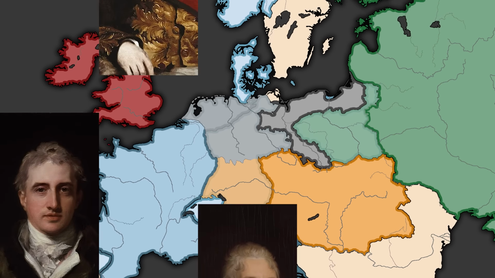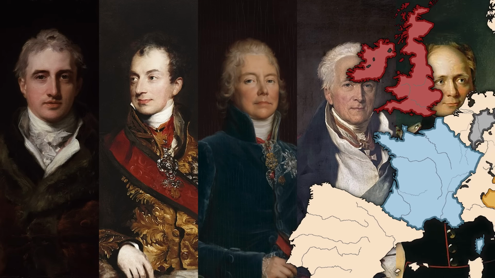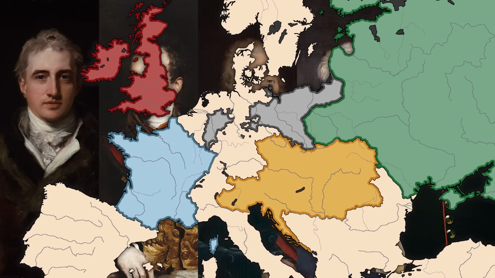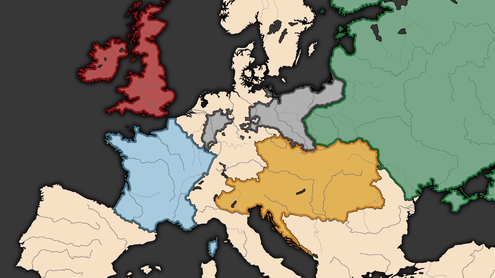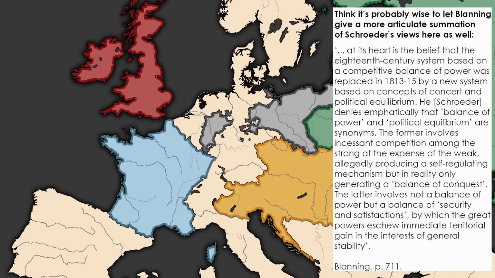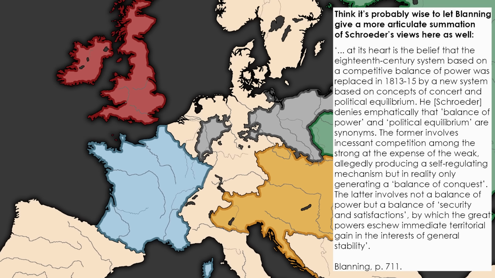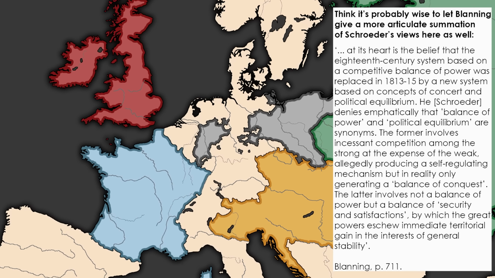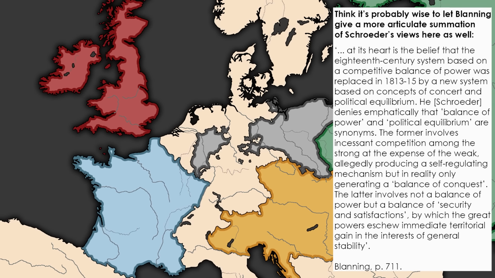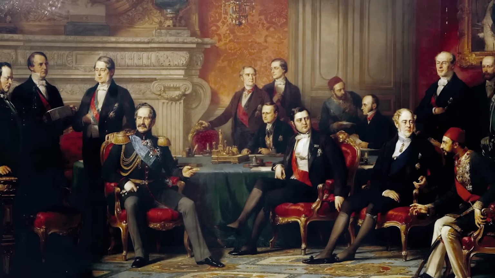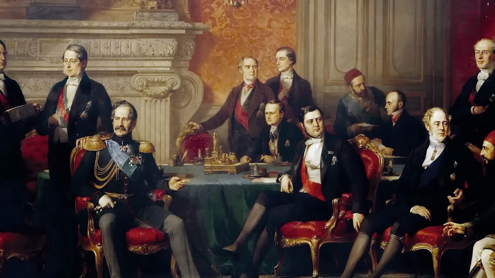It was Castlereagh, with Metternich, Talleyrand, and to an extent Alexander and Hardenberg, that built and maintained this new European order. As Schroeder argues, the old system of competitive balance of power politics was done away with. In its place was what he describes as a structure of political equilibrium, which he's insistent is not the same thing despite how it sounds. Basically, the new structure, often called the Congress system, revolved around the mutual recognition of states' rights underpinned by the law. Where international problems arose, discussion rather than warfare would be the method of resolution.